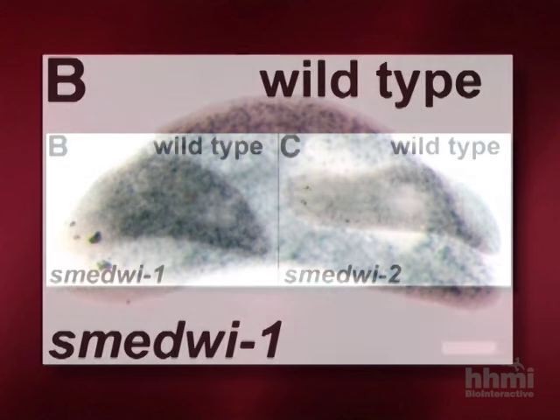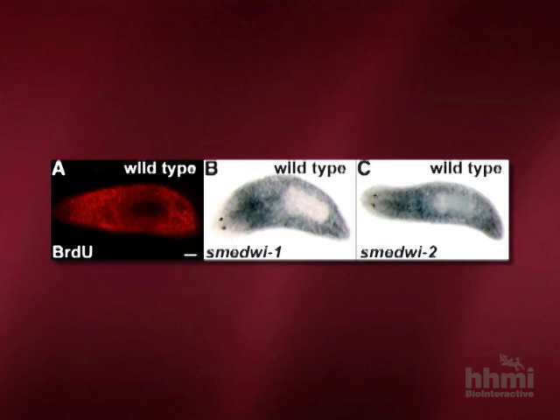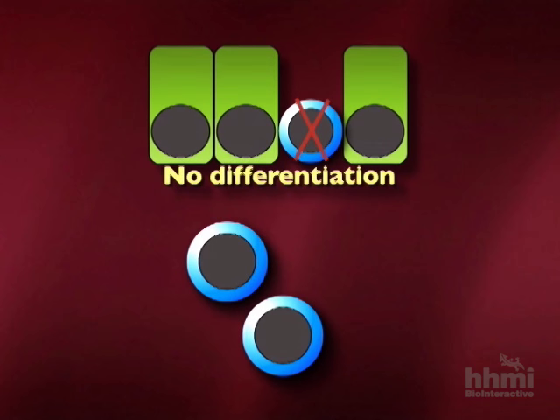We thought all the stem cells would be gone because we were getting the same defect. But we were surprised: when we looked at these animals, the stem cells were there — they were happy, actually responding to tissue turnover and producing division progeny. The message was that Piwi not only had a function in the maintenance of stem cells, but also in regulating the function of daughter cells. You're causing a defect early on in the life history of the cell such that when it's born and supposed to differentiate, it cannot — it fails and undergoes apoptosis and dies. The lesson is quite profound: Piwi is doing something to the genome of the stem cell that determines whether the daughter cell will be functional.